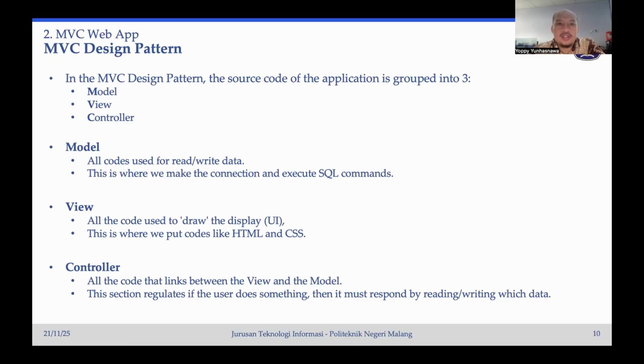As you might guess, view is the place for any source code that is related to how we draw our user interface, our user interactions, such as HTML, CSS, JavaScript if it is in PHP. So we put it in the component called view.